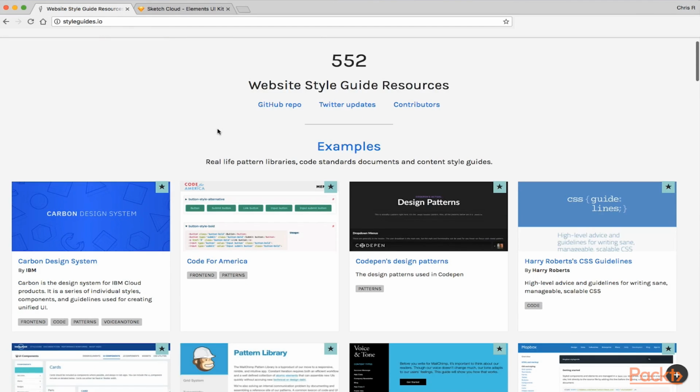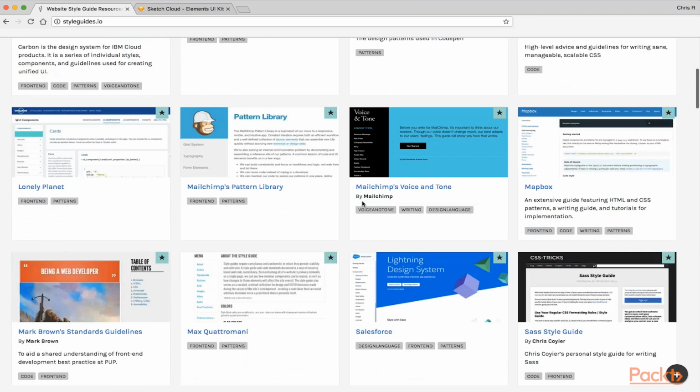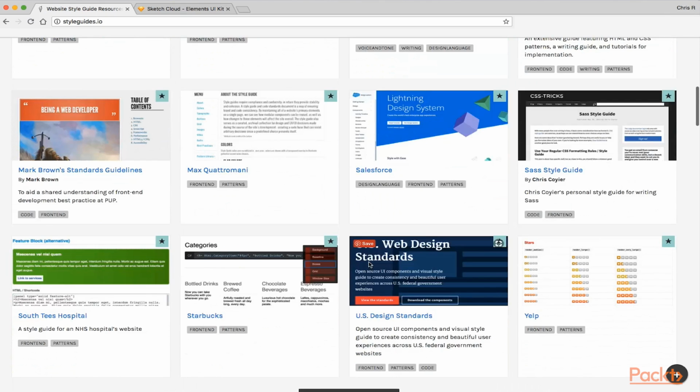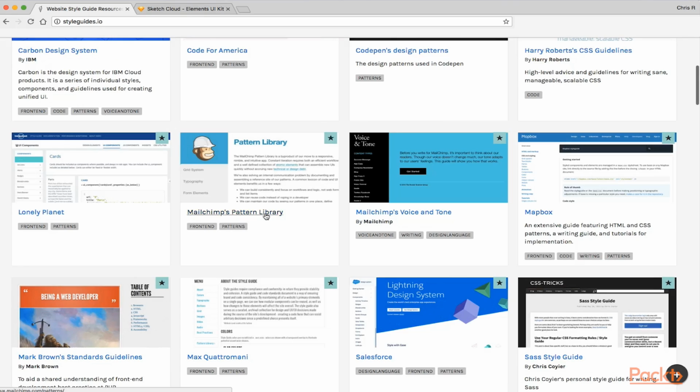And styleguides.io is essentially a collection of style guides for all sorts of businesses. Businesses a lot of times place their style guides out in the world. If you're designing for the US web or you're designing for MailChimp, they have a published, publicly facing style guide and pattern library potentially that allows us to see how their design system works. Designers have worked on it really hard, and there are outputs that we can learn from for how their design systems are set up. And we can take some of the things that we learn from each of these systems, like that of MailChimp or anyone else, and apply them.